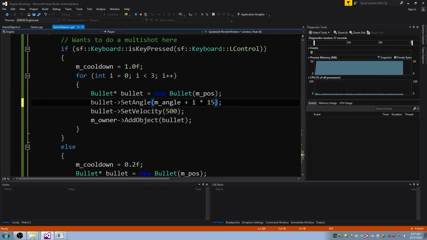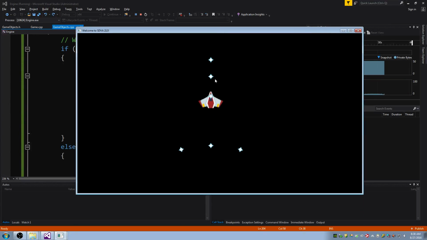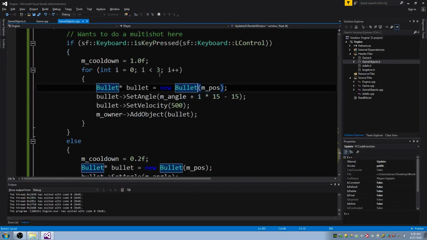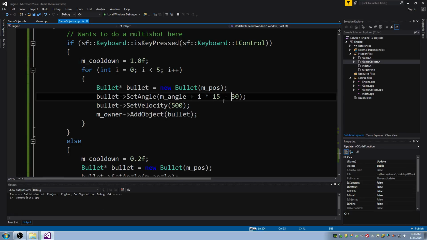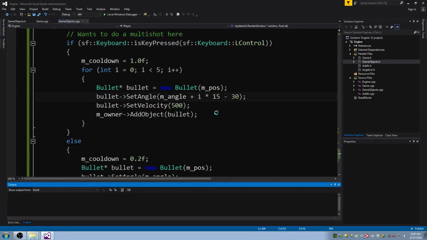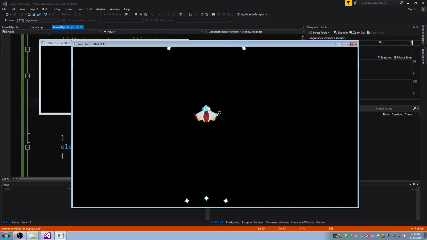So now by doing this behavior, I get my nice bullet spread that starts off with 1 in the middle and 1 on the left and right. What if I wanted to do more than just 3 bullets? What if I wanted to do a spread of 5 bullets? Well, I know that I have 5 bullets. I know that my first bullet, I want to start 30 degrees to the left, so I can do that. But the rest of the code remains exactly the same. So here's my spread of 5 bullets.